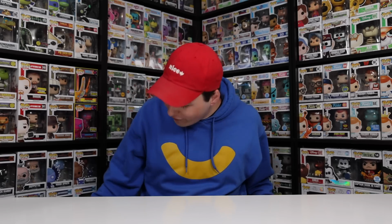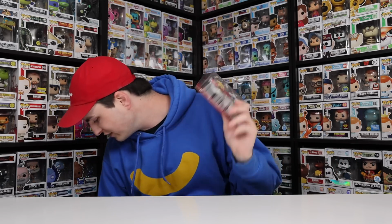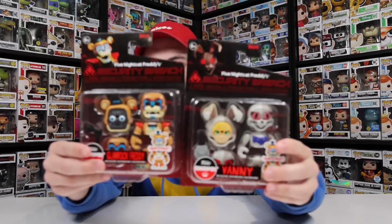And so now, everybody, we had a pretty big hunt for today. Let's get into what I picked up. Oh, and I also want to mention that everything is inside the GameStop bags here. I didn't just want to get a bunch of bags while at the mall. And so over at Sunrise Records, I did end up picking up these two here. They're for a video in the future. Stay tuned.